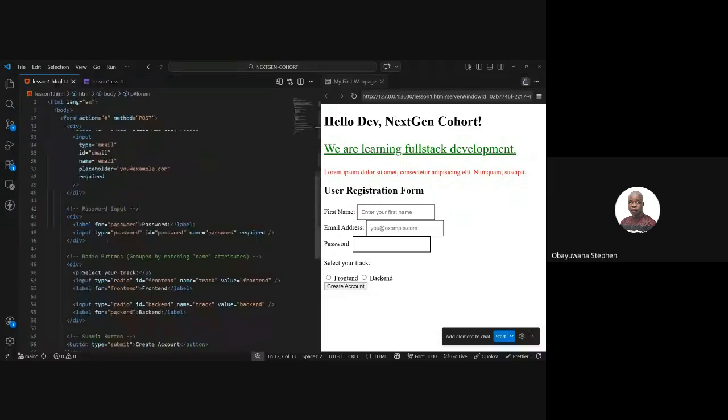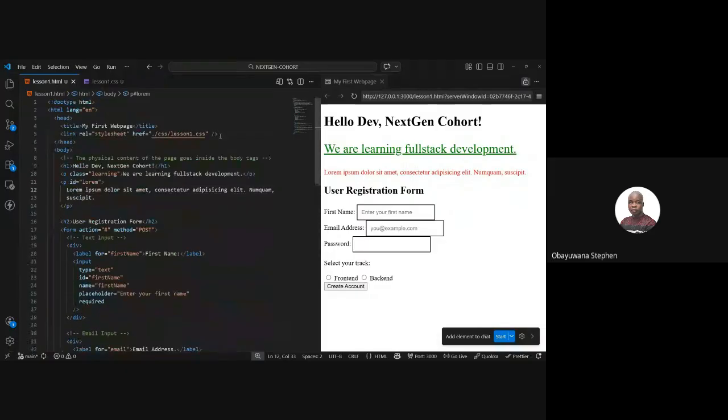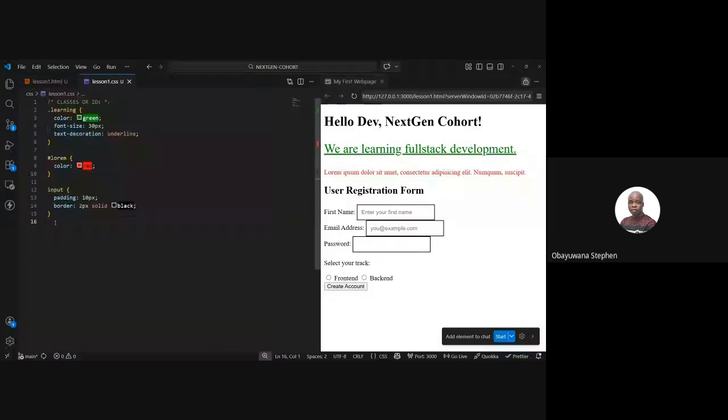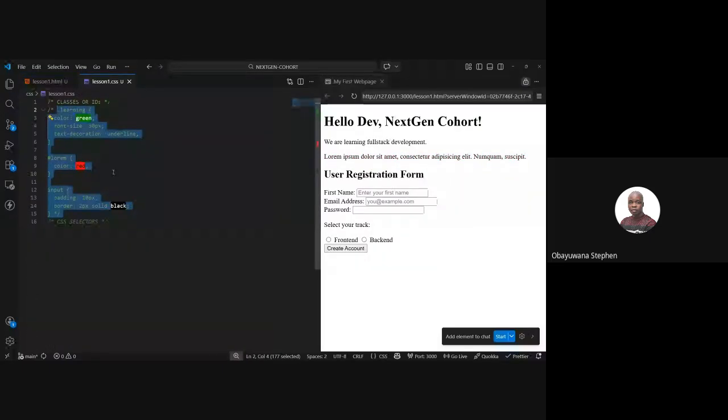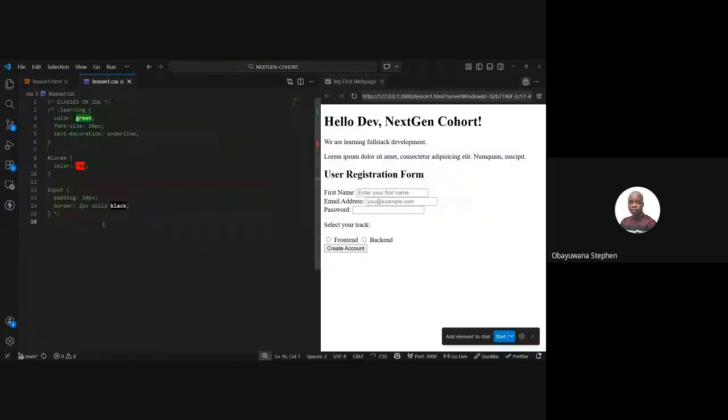You might want to learn attributes on the CSS because you link CSS to the HTML. Yes, I've linked my CSS to it. But let's say I don't want to use external styles. Let me comment this, and comment some code. Let's say you don't want to use that particular code, or you don't want the code to have any effect on your web page. You can comment that code. You can see it turn green. It means this code now will not have any effect on our web page.